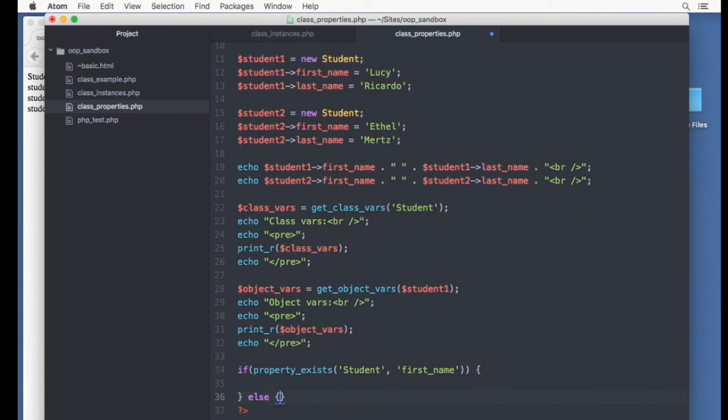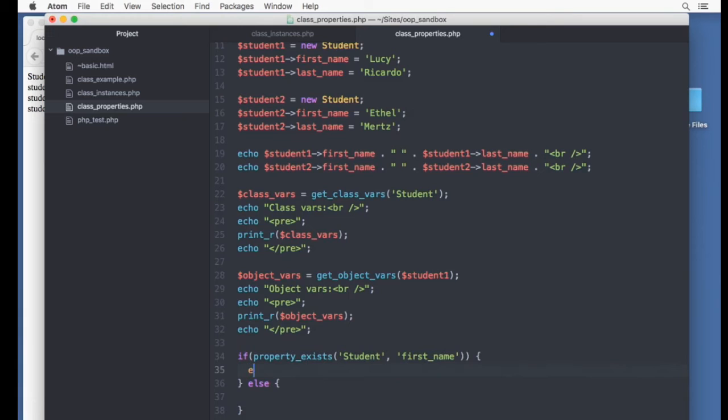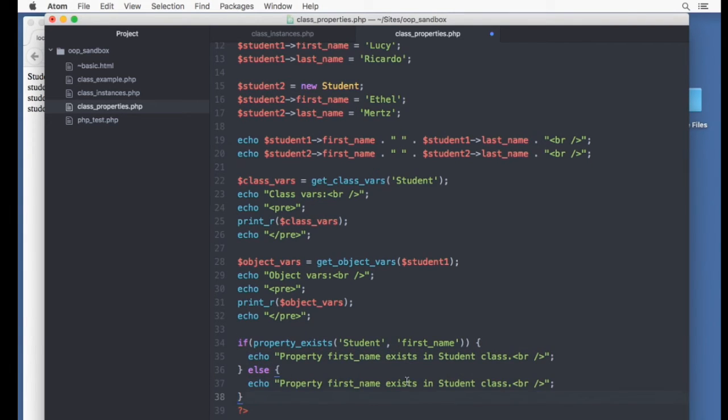Either it will have that property or it won't. If it does, let's echo property first name exists in student class. And then let's just copy that line and put it here and change exists to does not exist in student class.